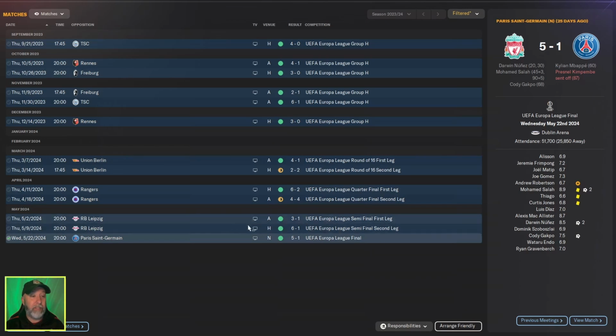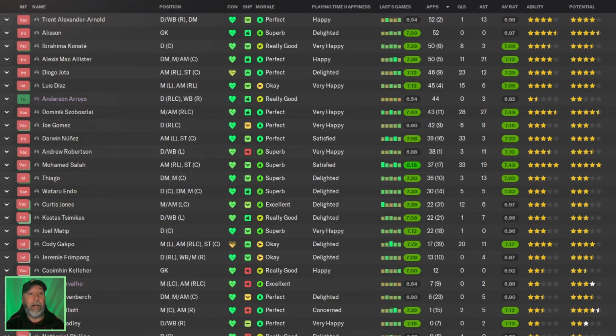I mean, RB Leipzig 6-1, 3-1, so 9-2 on aggregate. Following that up with PSG with 5-1, that's insanity. That is a phenomenal season. Absolutely crazy. I am fully expecting amazing things here.